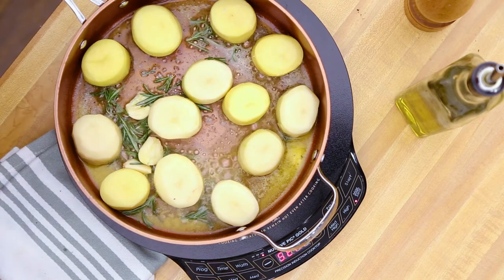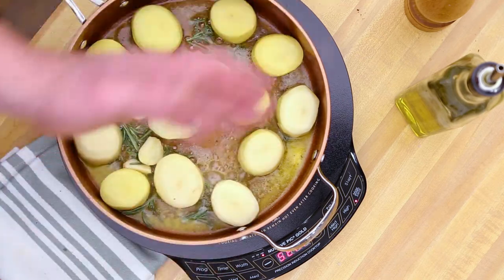So as soon as we come back, I'm going to show you how to finish the potatoes, get them in the oven, and we're gonna get started on our chicken breast. So they both come out of the oven at the same time and we can sit down and have dinner.